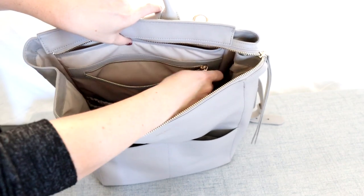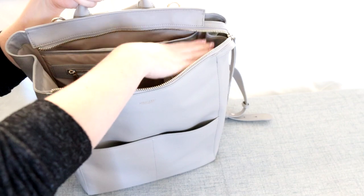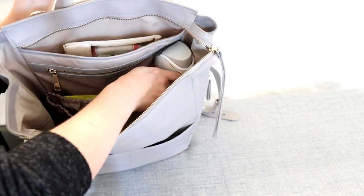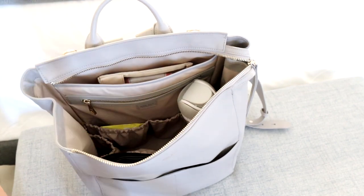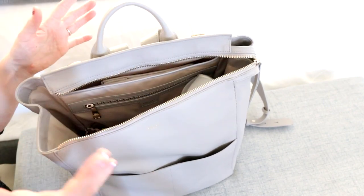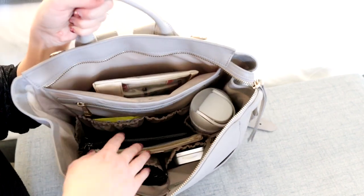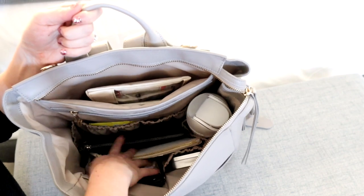Since there's no outside pocket for the water bottle, I'll throw it into the side pocket on the inside - you can see there's extra height so it fits really nicely. Tech wipes go in the back. These pockets are a little roomier and bigger. I'll put the Mina Bebe pouch on the front wall of the bag and the rainbow on-the-go play set next to it. The two center cases actually fit really well - in the Kinney they had to stand vertically, but the Harper has more width so I can lay them horizontally, which looks really nice.